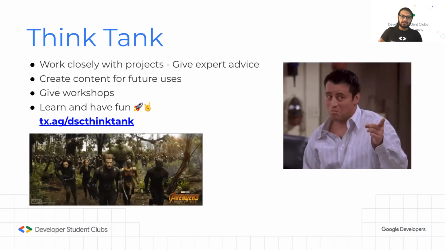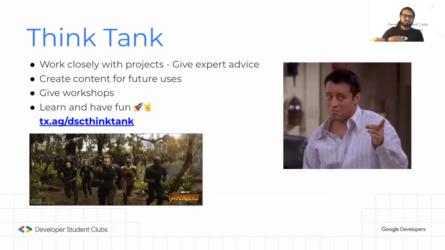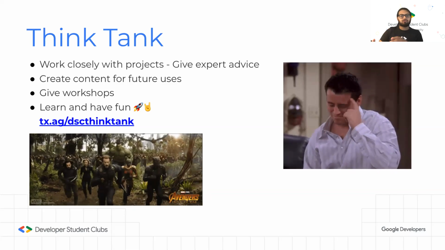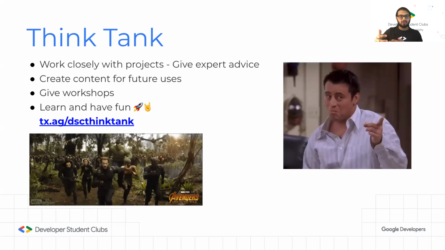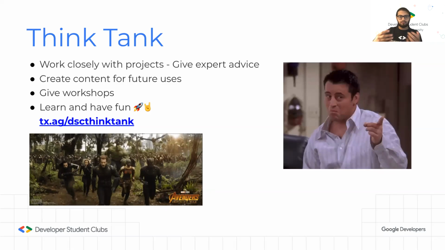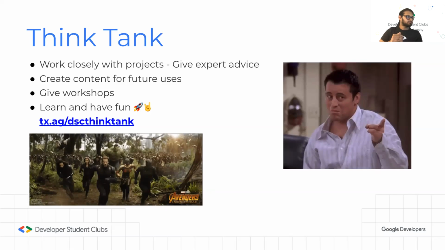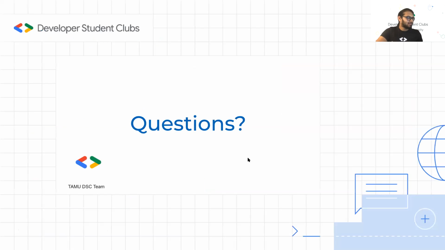So if you don't have an idea, or you don't have the time commitment of working on a whole project, but you think you can spare some time and also want to contribute to a project, you can apply for the think tank, because that's probably the best way you can still contribute to a project and be a part of the club in a more involved way. So apply. Do we have any more questions? Literally anything: projects, Git, GitHub in general, open source, anything.